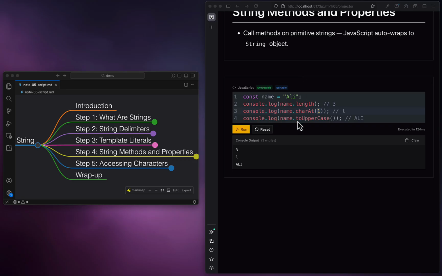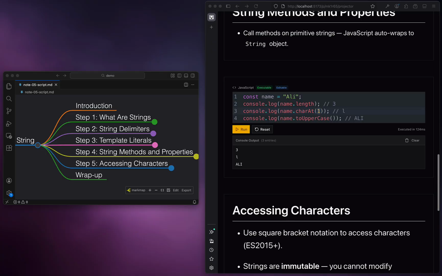You can also do something like toUpperCase, which basically changes every character of the name to uppercase. There are other operations, and you can consult various online resources like MDN to see what other operations you might be able to use. Let me focus on something interesting. So notice that I use charAt to access individual characters. This is something that I want to spend a bit more time on.